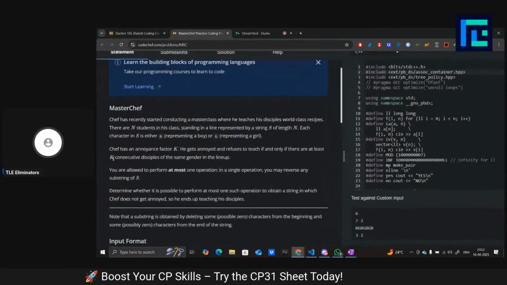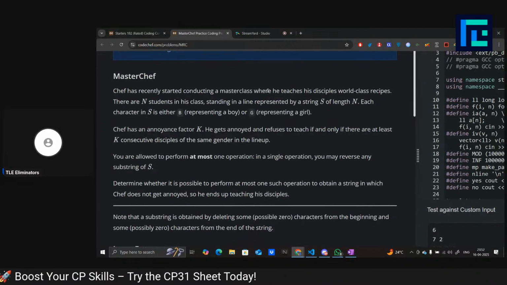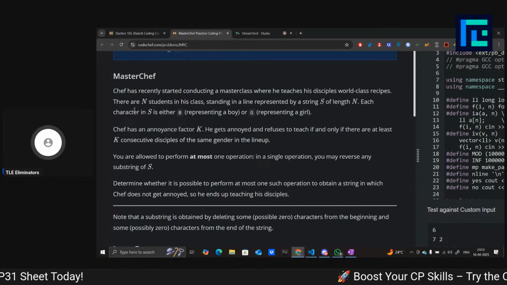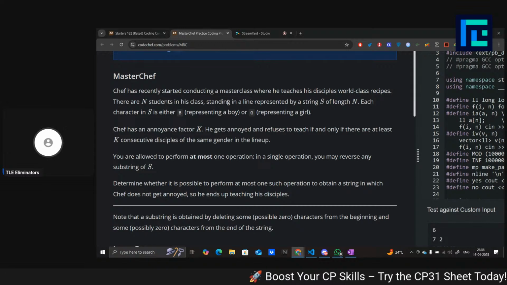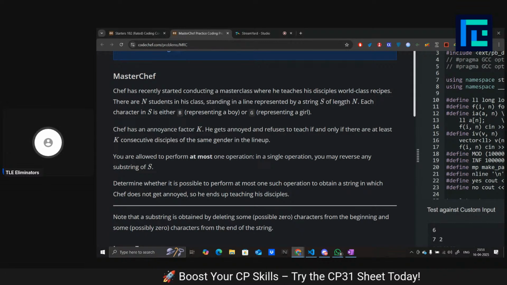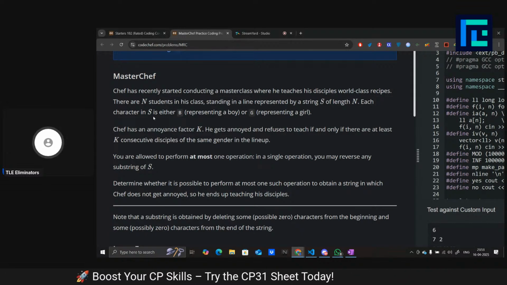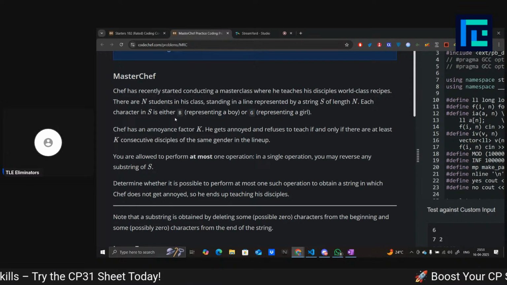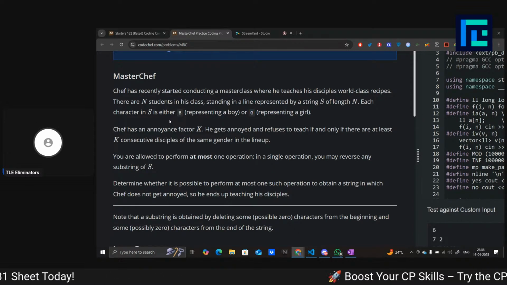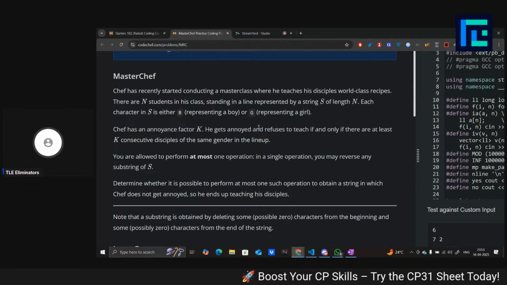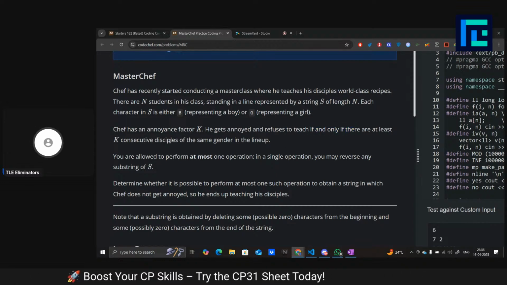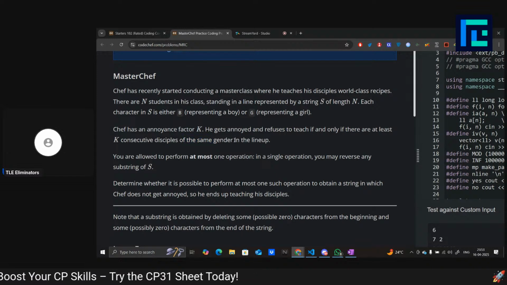Chef has recently started conducting a master class where he teaches his disciples world class recipes. There are n students in his class standing in a line represented by a string s of length n. Each character in s is either B, a boy, or G, a girl. Chef has an annoyance factor of K. He gets annoyed and refuses to teach if and only if there are at least K consecutive disciples of the same gender in the lineup.